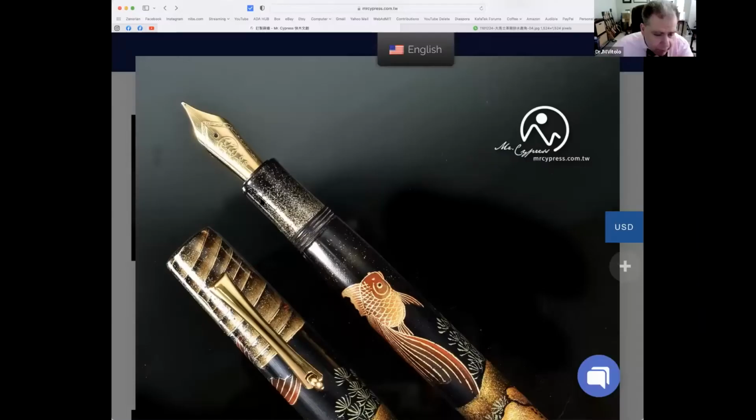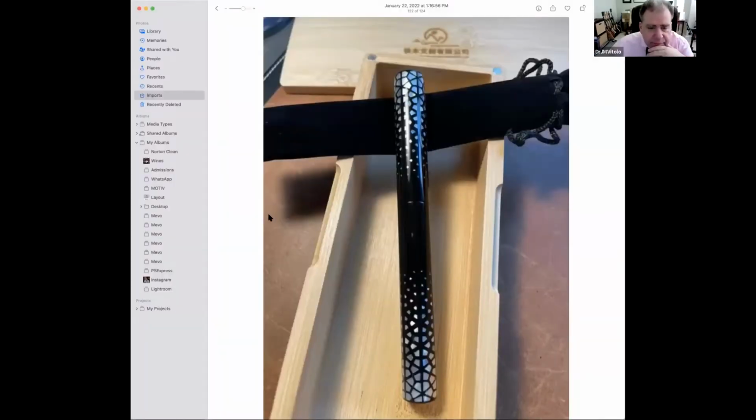Olga got a beautiful pen. Let me see if I can find it. Here it is. Let me share this screen with you. This is a modern take on, okay, here it is. Can you see that? Yeah. That's a Rodden pattern work. It's just beautiful. She got that pen the same day I think I got my owl pen.